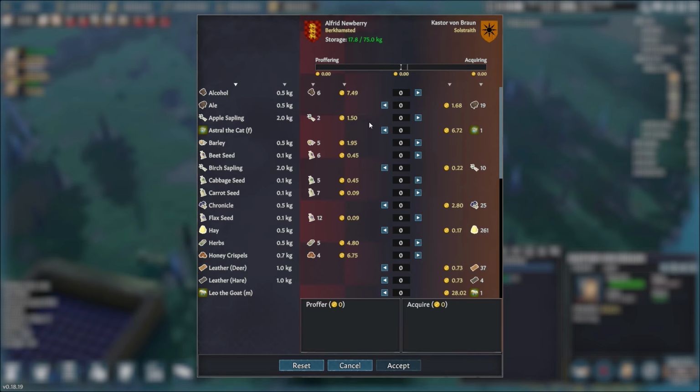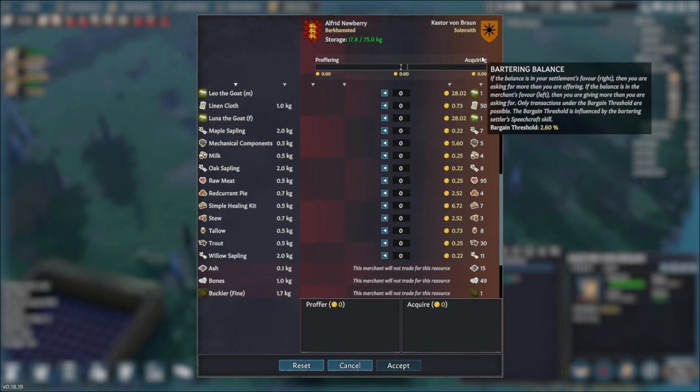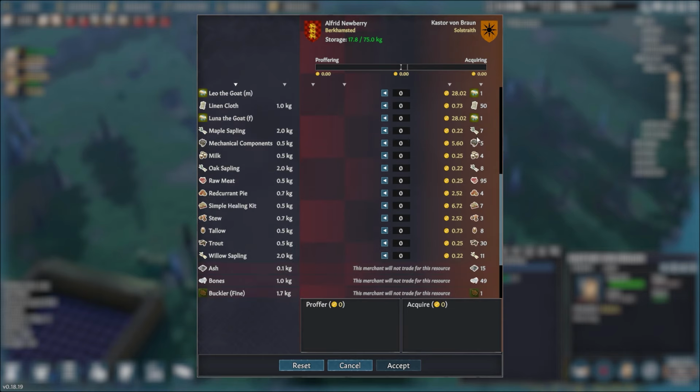What do we have then? Ale, apple saplings, Astral the cat, Leo... Mechanical components. Oh, this is us. We're on the right. Sorry, I thought we were on the left. I'm going to sell you. Can I give you like a load of fish? There should be an awl. Is there an awl? Oh, never mind.